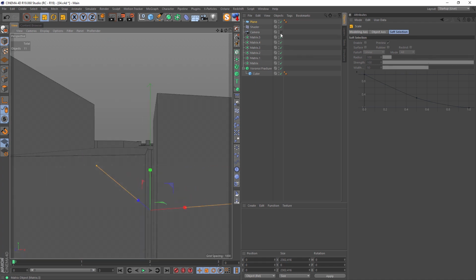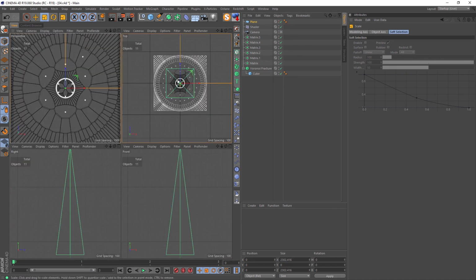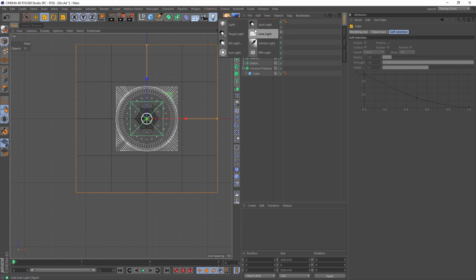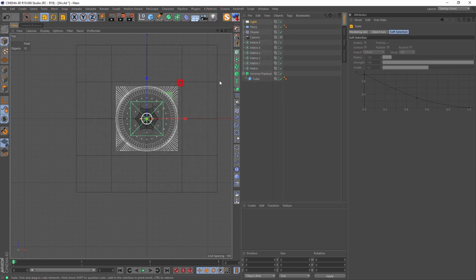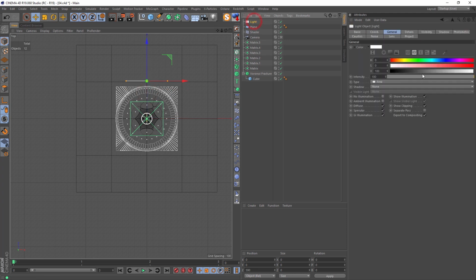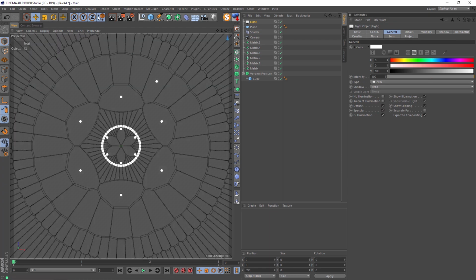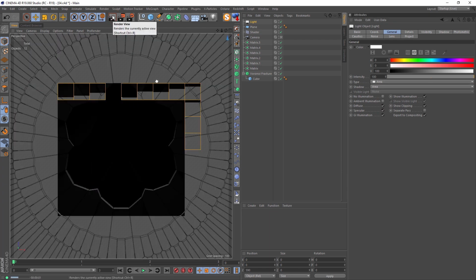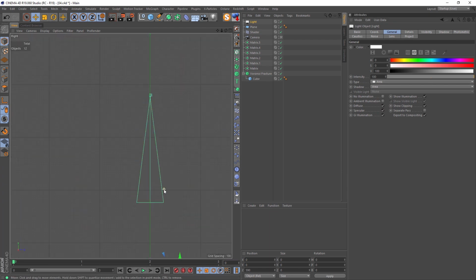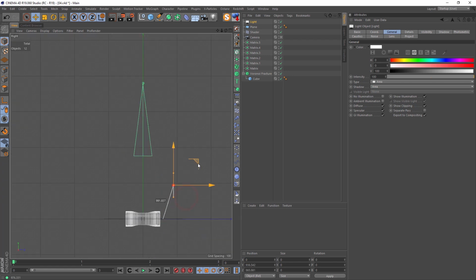and I go and create, for example, an area light, and move it up, shadow to area, and if I render this, oh, I'll have to put it up.